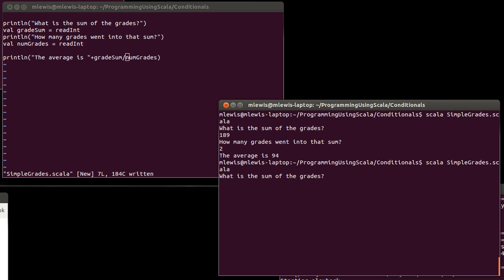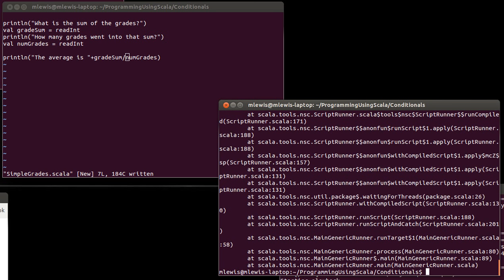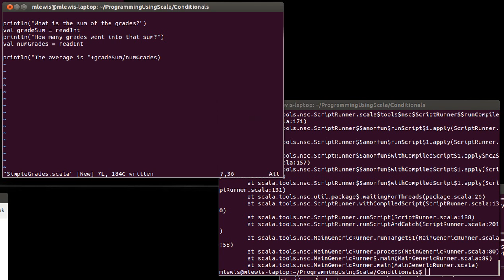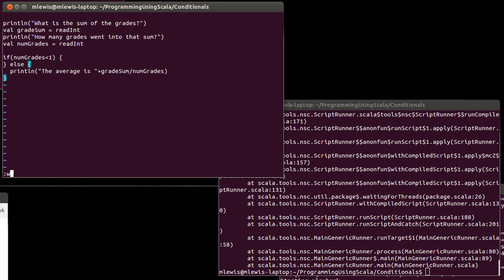But what if you were calculating a grade early in the semester where you haven't done anything yet? Well, that causes a problem for this. It turns out that doing integer division by 0 is problematic. So how can we prevent that from happening? Well, one way of doing that would be to have an if, and if num grades is less than 1, then we're going to have one branch of logic, else we are going to print their average and possibly other things. So what should we do here?